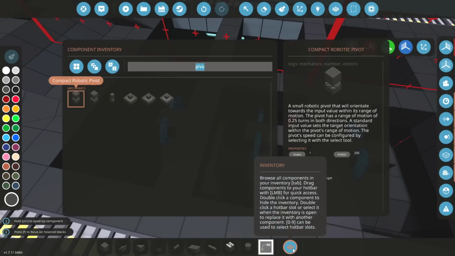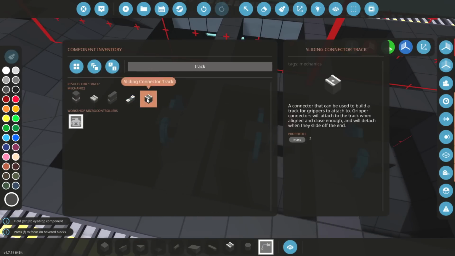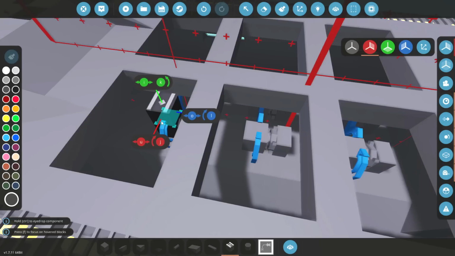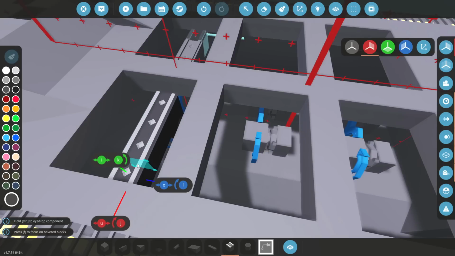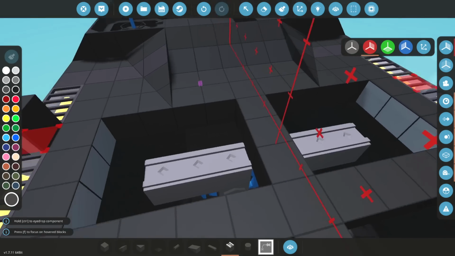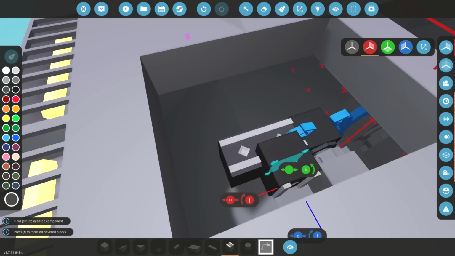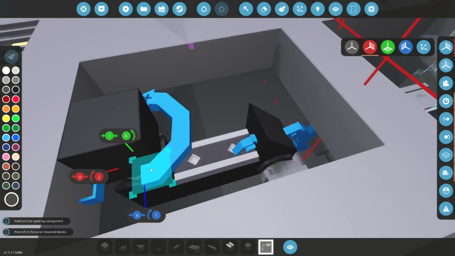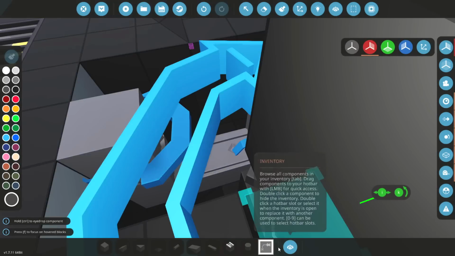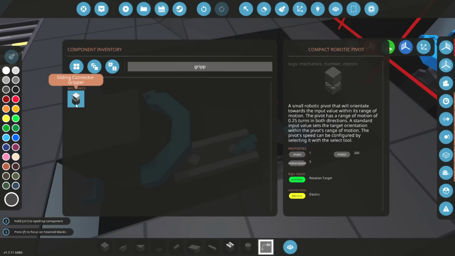Good. And then we need a track for this as well. So we're going to use these guys. Go ahead and put this on the top of there. 1, 2, and 3, and that's it, maybe? Sure. Okay. Actually, no. Let's put it here. 1, 2, and 3. Good. Let's go ahead and shove this guy right there like so. Grab one of these, put it right here real quick. Grab a gripper. And shove it on there as well.